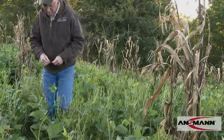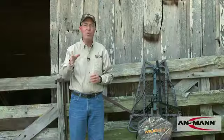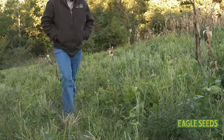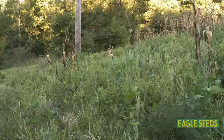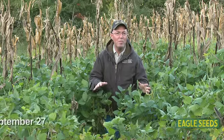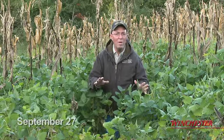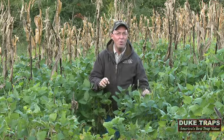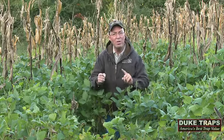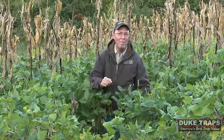Just like MRI, you want to review your food plots even through the hunting season, not just during the growing season in summer. So we took a little time this morning to check it out and see how the wheat's come along and how the beans are still holding up. Tuesday, September 27th, and it's really a food game right now. It's too early for the mature bucks to be doing rutting behavior. Studying food and thinking about food for next year is ideal for a deer hunting and management plan.